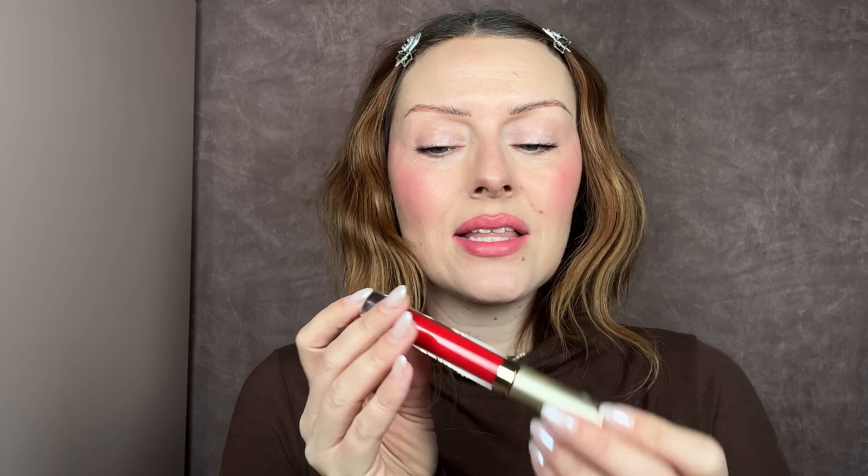Next I'm going to level it up. You've seen level one — I'm going to blot it down, because I want a lot of that shine on the surface of the product to be gone before I go in with this. This is one of the best red lipsticks I think was ever made — this is Basso from Stila. I'm going to use it in two different ways. I'll take a little and just pop it on, then take that same brush and buff out all the texture.